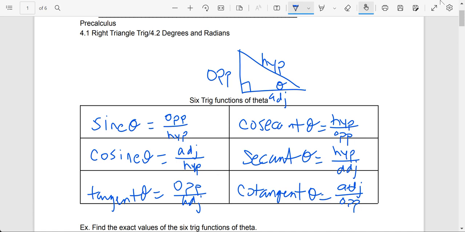So without further ado, your six basic trig functions right here. Hopefully you recognize, hey, sine is opposite over hypotenuse, adjacent over hypotenuse is cosine, and tangent is opposite over adjacent. And then the reciprocals are over here, right across from each other. And over here, above it, I got a triangle as a reference point. So we have theta, whatever side is facing theta, that's your opposite. Adjacent is the other side, and then the hypotenuse is the side opposite of the 90. So go ahead and pause, copy it down.